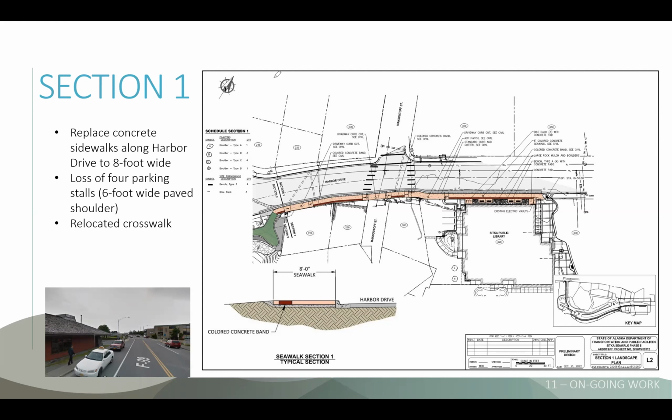One of the concerns that folks are going to have with this section of the SeaWalk is, in order to get the 8-foot width that we want for the SeaWalk, it's actually making the sidewalk through this area a little bit wider. It's about 5 feet right now. We're pushing it out to 8 feet. Then this area here in front of the public library, that's not a problem. We've got some room to push it back, but out in here, we're not impacting private property. And there's actually some buildings right along the right of way here.